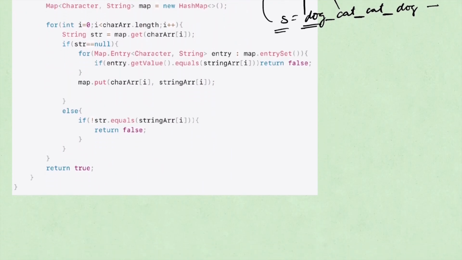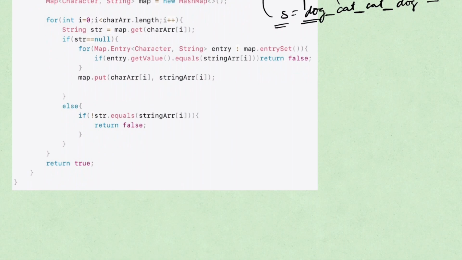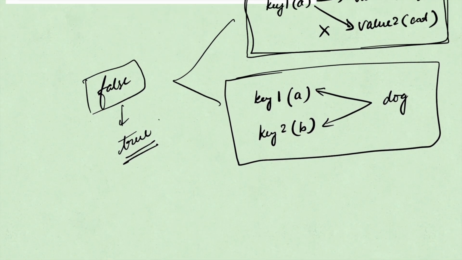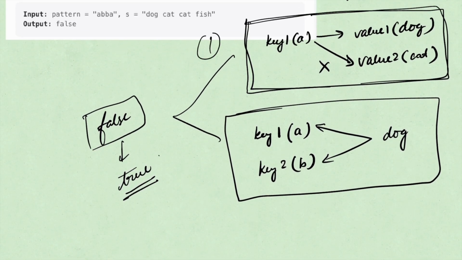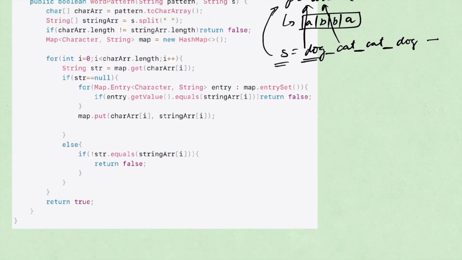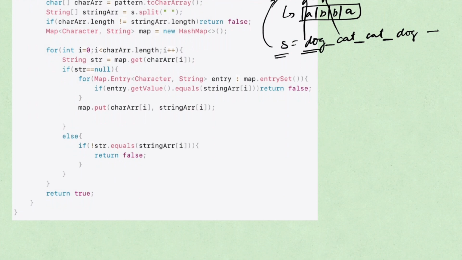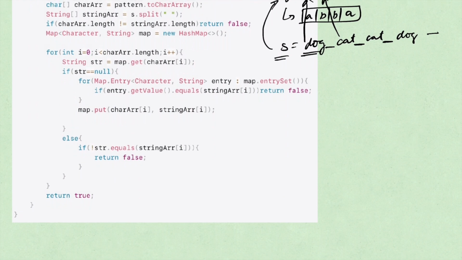Now, coming to the core constraints that we have discussed earlier, number 1 and number 2, how are we going to do that? First of all, we have to create a map. For each character, we'll be mapping a string to it. For let's say A, we'll be mapping dog.